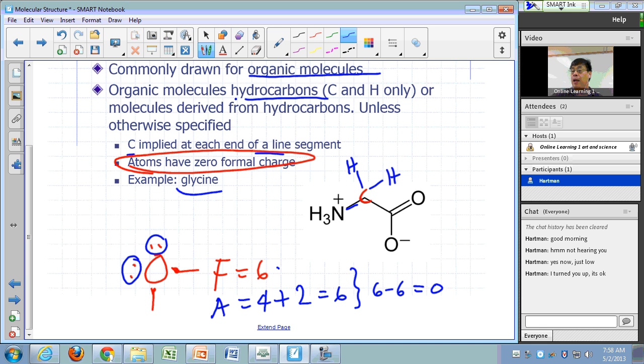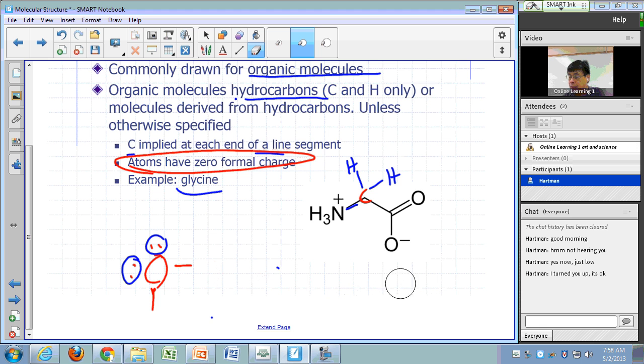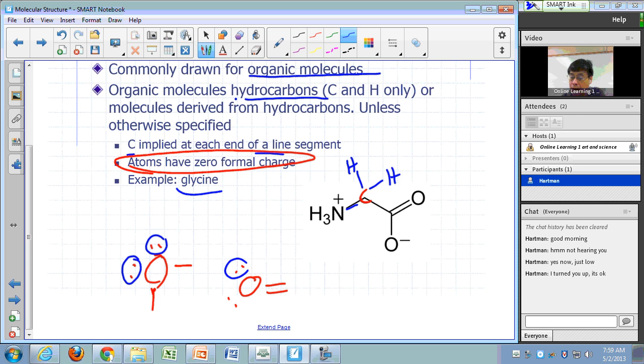So oxygen, we say, can form bonds and have a formal charge of 0 if it has 2 bonding pairs. So the typical bonding pattern for oxygen is 2 single bonds or 1 double bond, and then implied there is that it has 2 lone pairs. So this oxygen right here already has two bonding pairs. It's got a double bond. So the only implication here is that this particular oxygen has 2 lone pairs in addition to that double bond.